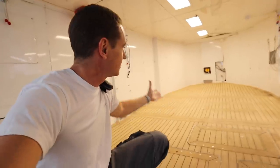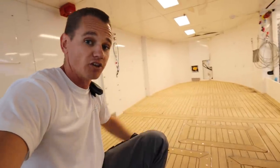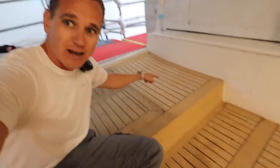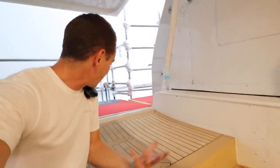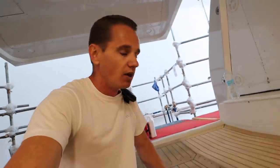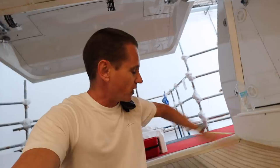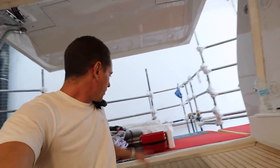So as you can see, we've emptied the garage. You can see it's quite dirty, so we're going to give it a good scrub. I did a tester last week. You see the tester panel here, how it came out. So it's going to be looking brand new. Mistake that we made, we should have put carpet down. It was an honest mistake and it just got a bit messed up. But for next winter, or after the season, we'll make sure to put the carpet down, like we've done on the swim platform, in order to protect it so the workers can come and go freely without worrying about messing it up.